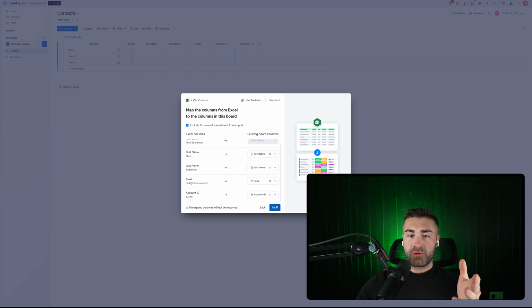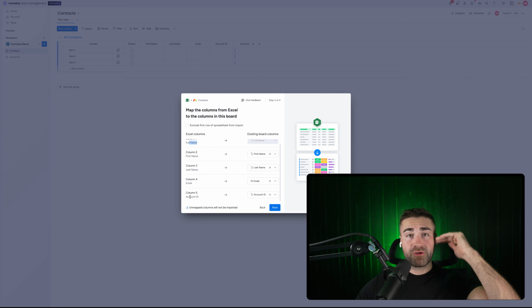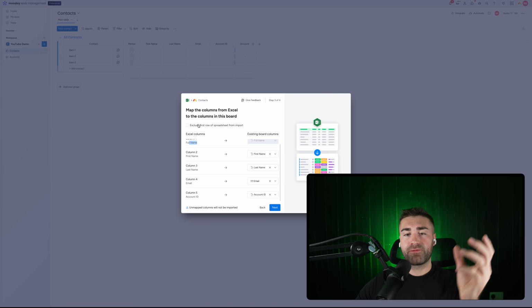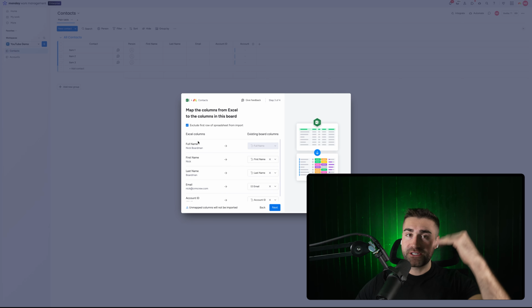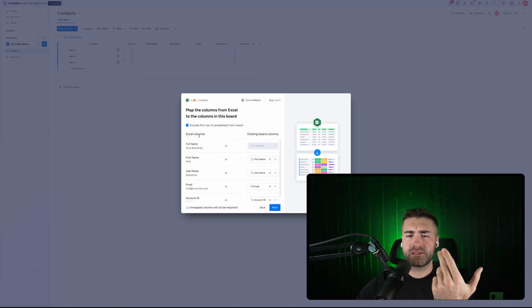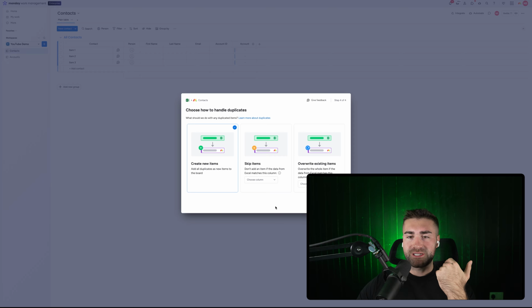So we can then go ahead and press next. But before we do, actually, good point. Up the top here, we can choose whether we want to exclude the first row of a spreadsheet from the import. So like I said, these are my columns: full name, first name, last name, email. That would be row 1 because we're excluding the first row. We've unselected exclude the first row from the spreadsheet import. Whereas if I select this, now my first row is actually the second row in the spreadsheet. Hopefully that makes sense, okay? So first name, last name, full name, and so on. And then go ahead and press next.